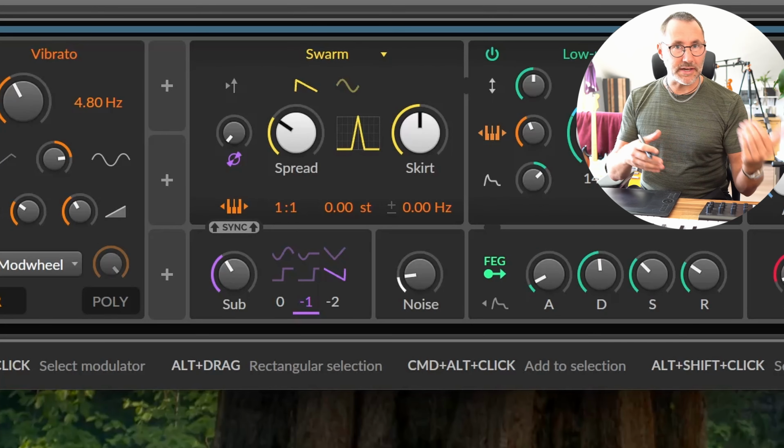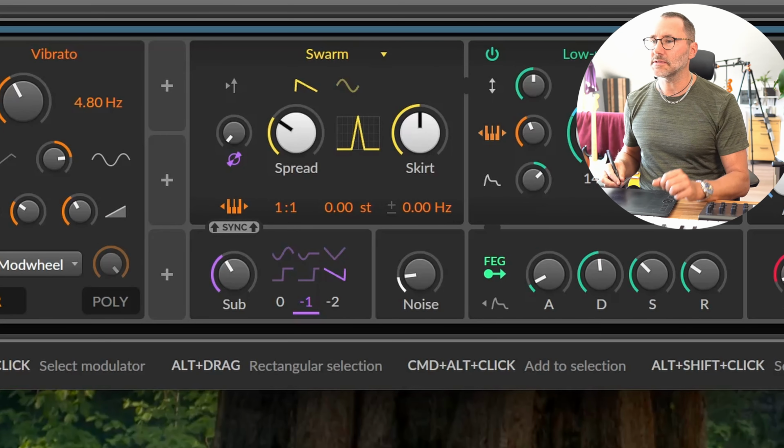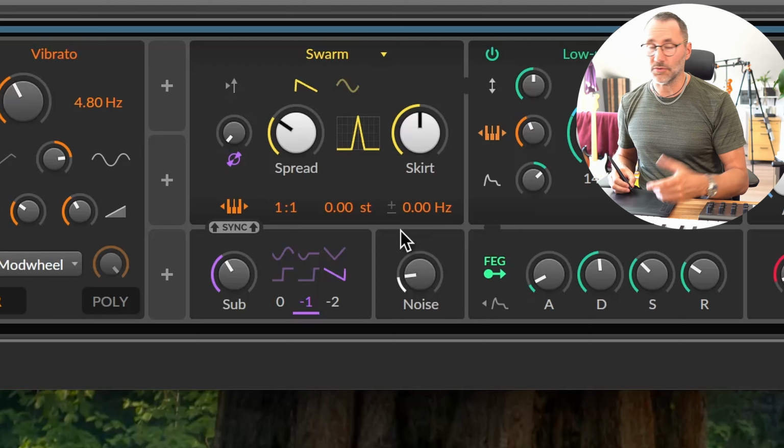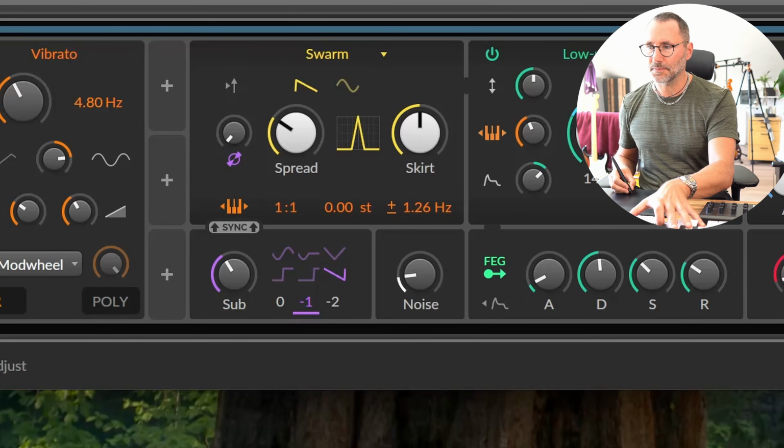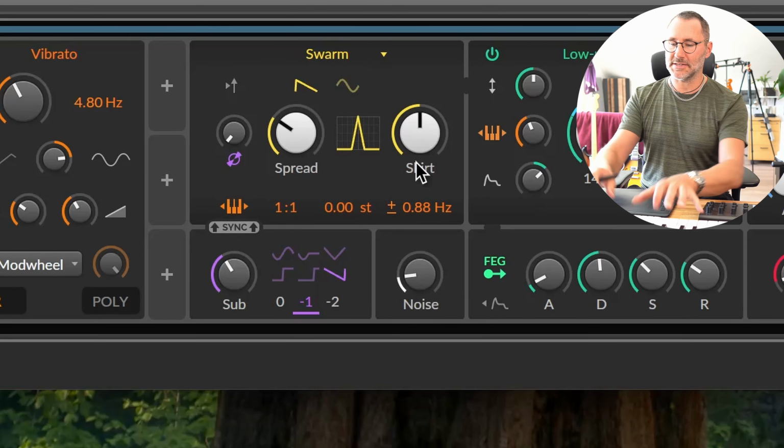Now we're going to offset the left and right channels a little bit in time, so we can do that here in the Swarm oscillator. Press this plus and minus stereo detune offset, and we're going to detune them just a little bit like so. So we get a wide, nice spread.